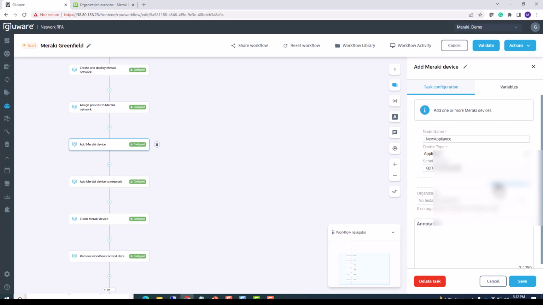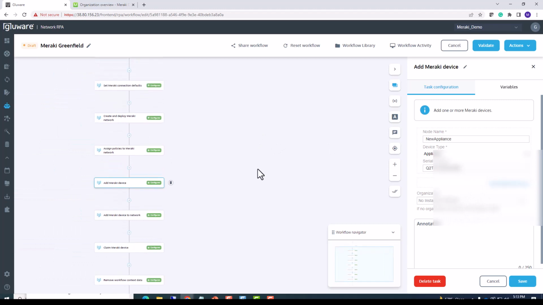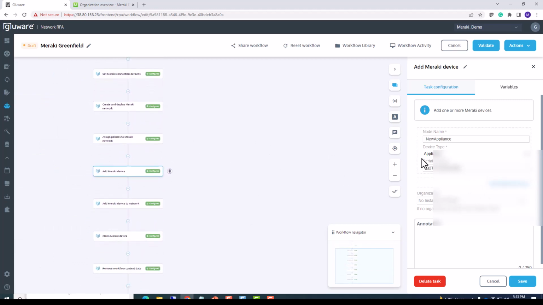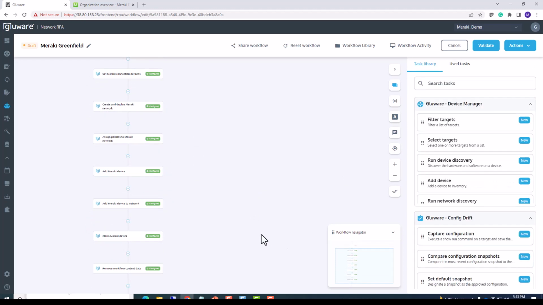So if I was deploying a site and it had 2 routers and a switch and an appliance, I could add all of those here. But just for demonstration purposes, we're going to add one new device, but certainly you can add multiple devices all in one step here. I'm not assigning the org or the network. This is going to be, again, implied through the context. So that's what said. If nothing is specified, it will use the context. And the context is pulling from that original connection that we've already defined here. So I'm good here. I click Save.